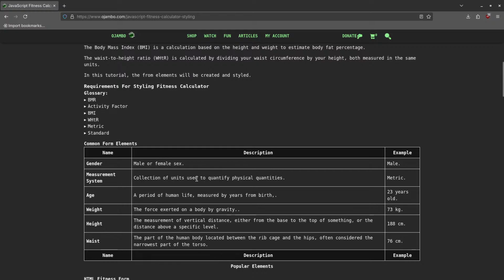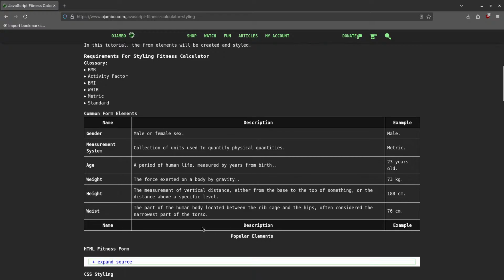For the measurement system, you'll be able to choose between metric and standard. Depending on your age, some of these factors will probably change. Then your weight, that's the force exerted on the body by gravity. There's the height, which is vertical distance, and the waist, which is around between your rib cage and your hips.